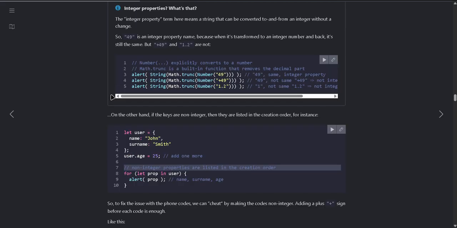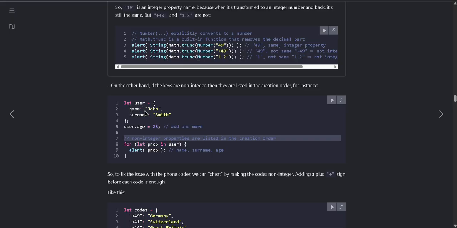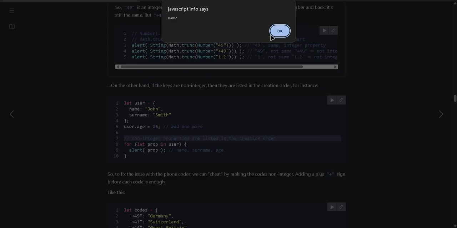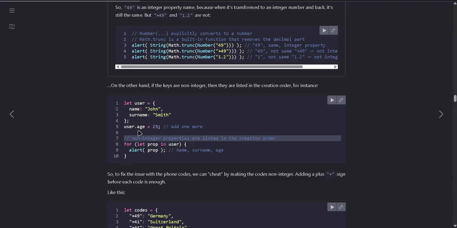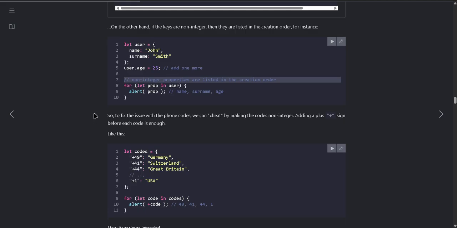On the other hand, if the keys are non-integers, then they are listed in the creation order. So this should print name and then surname. Name, surname. Yep. Is there an age? There is an age. Oh, okay, user.age.